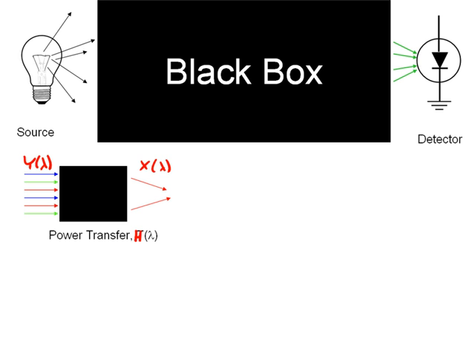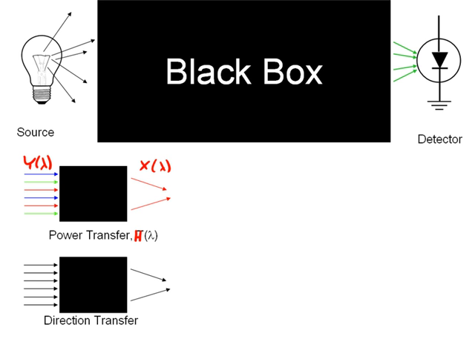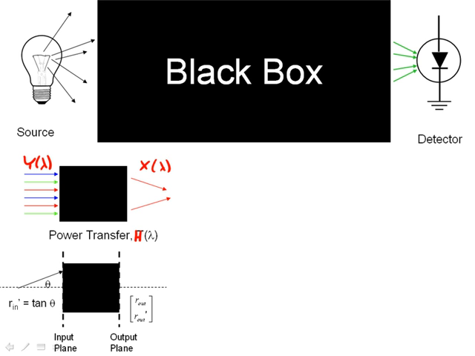Of course, the photons can come in different directions, as is shown on the top of the screen. So one can also define for an optical system, if you want to, although it's not that important in this project, although it does have some importance, what you might call a directional transfer function. And we know what this is. We've already dealt with this. We redraw our optical system with an input plane and an output plane and define positions and slopes, and we can call this directional transfer function an ABCD matrix, or ray matrix of the system. And earlier in the class we already learned how to deal with this.